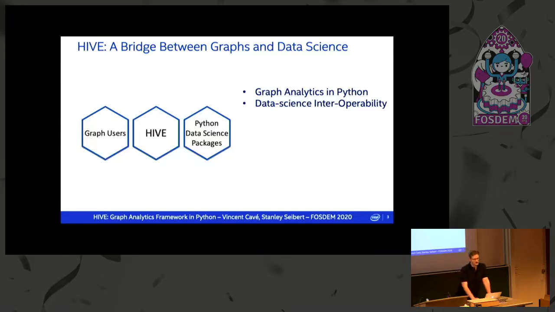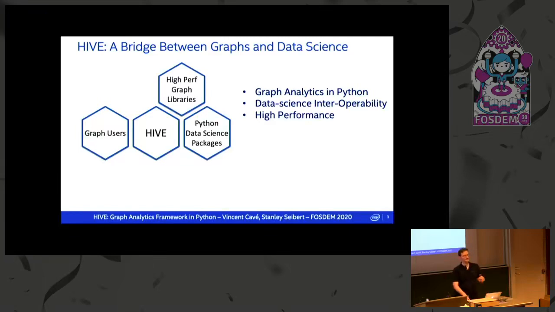So this sort of already exists if you think of NetworkX. The issue with it is that it's pretty slow. So one of the things we want to do is really leverage all the fantastic high-performance graph libraries that are out there, right? For some people it's their bread and butter. They do their research, they maintain it, they make it perform.